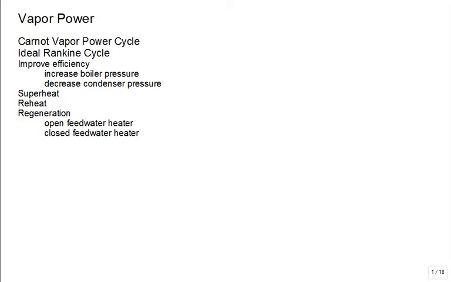All right, so we're in the chapter on vapor power cycles. We covered last time the Carnot as a review, as a benchmark. Why do we talk about the Carnot vapor power cycle? It's not practical. You can't build a Carnot vapor power cycle. There's nothing like that, but it's the gold standard. It's the benchmark by which we compare.